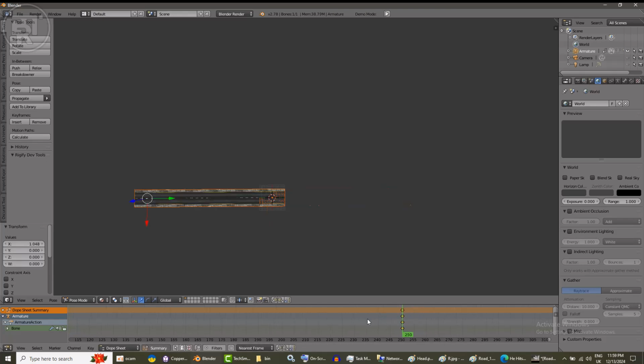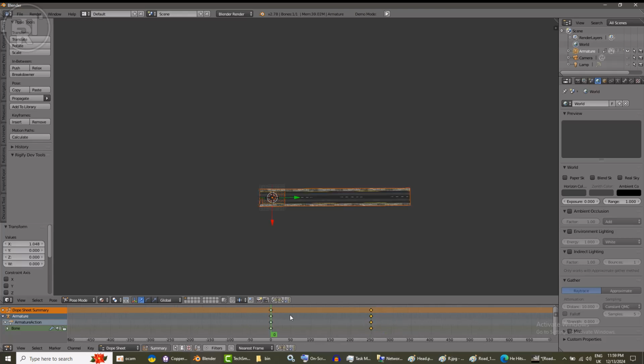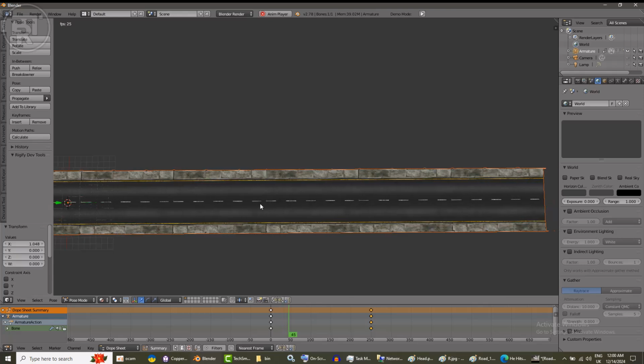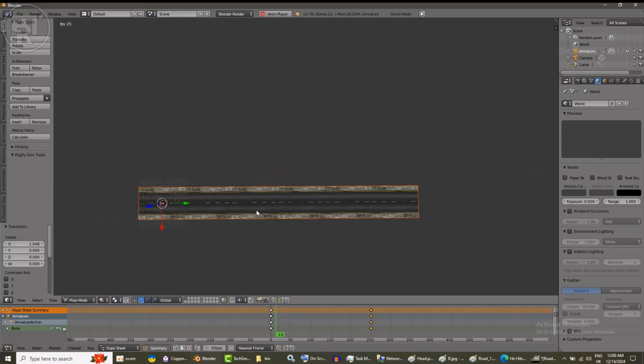Let's move it to 250 frames. Okay, start from the beginning. That is Alt A I'm pressing for the autoplay preview. And you see there, when the animation starts, it's very slow, and then it picks up speed. We need to fix that, but I'm going to show you as we go along. I will also point it out, because that is not what we want.